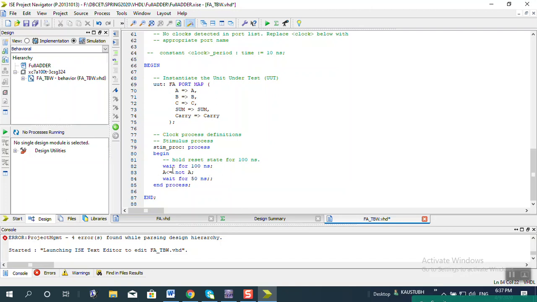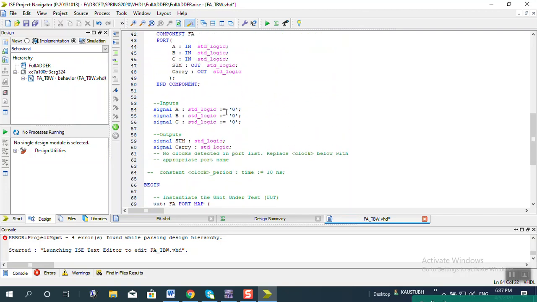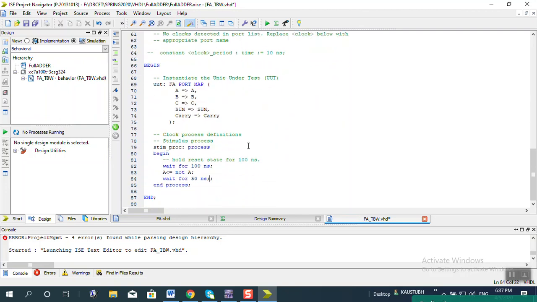Okay, so what will happen? First, suppose for example A was 0 because it was initialized with 0. So A is 0, and it will stay 0 up to 100 nanoseconds. Then it will go to 1 for how long? 50 nanoseconds.